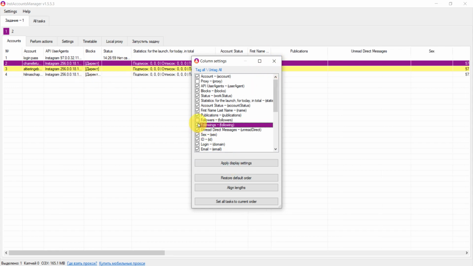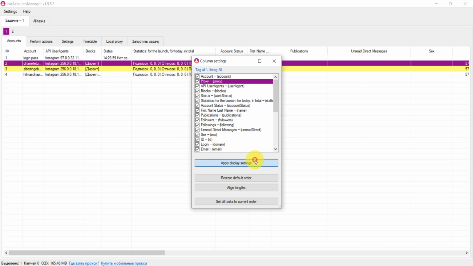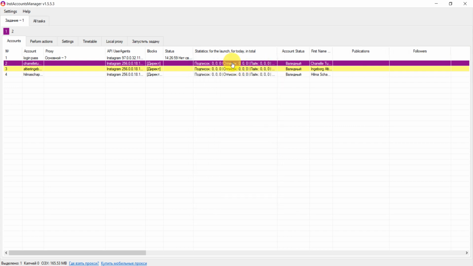If I want to come back, I will change add display settings. You can also restore default order, line length, and set all the tasks to current order, for example. That's it. I have proxy there, followers, followings again.